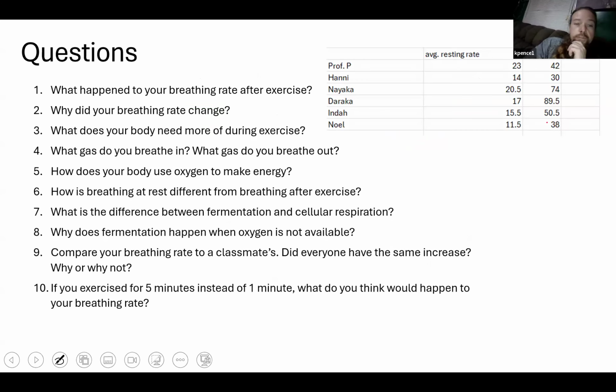Okay, so we know this first part of four. The first part of four is what gas do you breathe in? So that was oxygen. So what gas do you breathe out? So every time you breathe out, right? What's coming out? Carbon dioxide. Yes, carbon dioxide, CO2. We also breathe out water vapor, so that could be considered a gas as well, H2O, like a four.